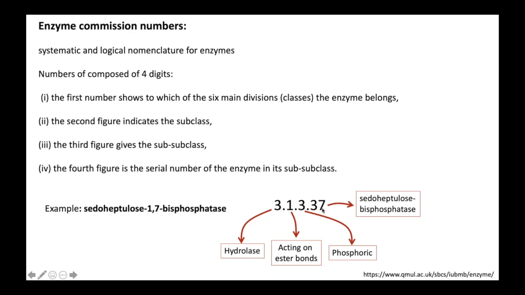Now, if you knew even more about this enzyme, right, about its function, and you knew, for example, that within the subcategory of enzymes acting on ester bonds, it also acts on phosphoric ester bonds, right? Then you can give it another number, so like 3.1.3. So EC numbers can be complete. They can include the 4 digits, like in this case for acetylheptulose 1,7-bisphosphatase, it's 3.1.3.37, or they can be incomplete. For example, if I only know that my enzyme is a hydrolase, it may have a number like 3. Right? So I don't know anything else about its subclasses.